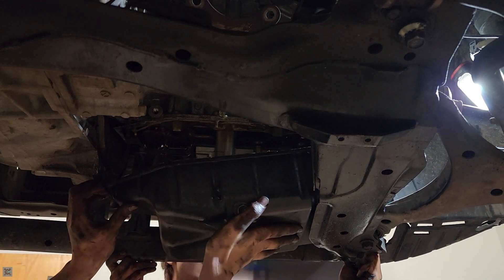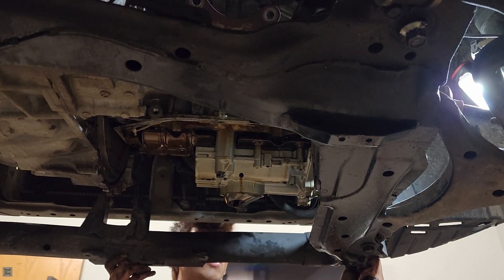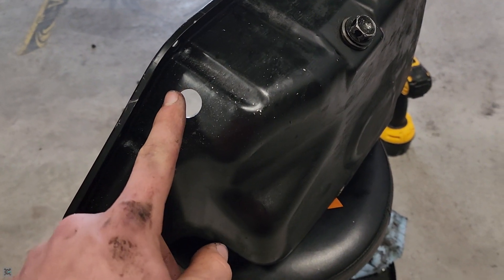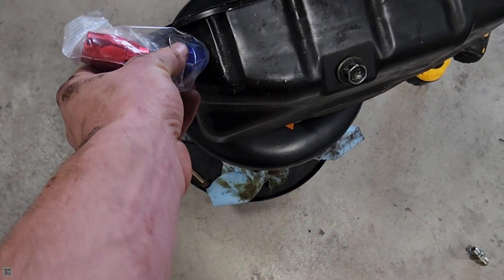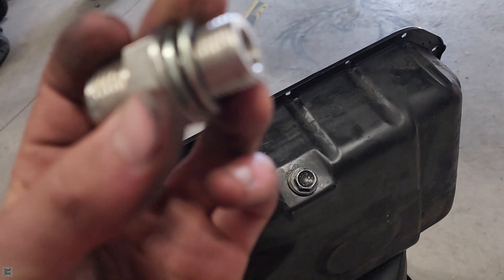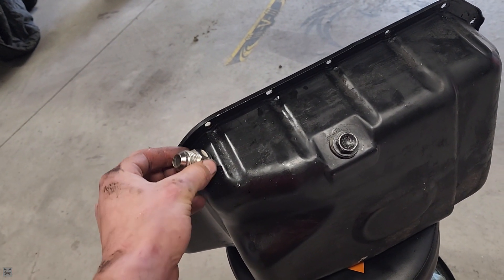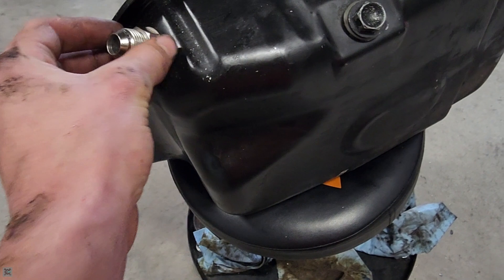I just drilled a hole in the oil pan. I chose this spot because of the fittings we have — we have a 45-degree fitting, so I think everything will work out better going straight to the turbo from this 45-degree over here. It's a little flat spot, which is nice. I used a step drill bit. I opted for a bolt-on bung because I believe this is aluminum, not a weld-in one. It slides right through there and has two washers with rubber on it, so you tighten the jam nut down on the back end on the inside, and you'll have a 10AN bung.